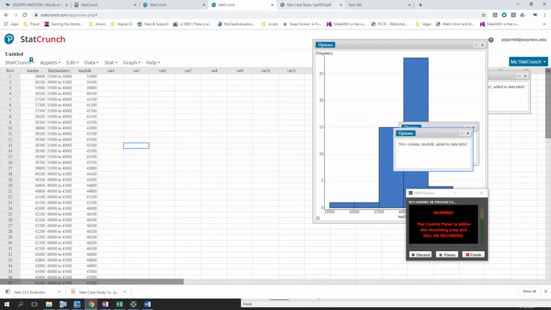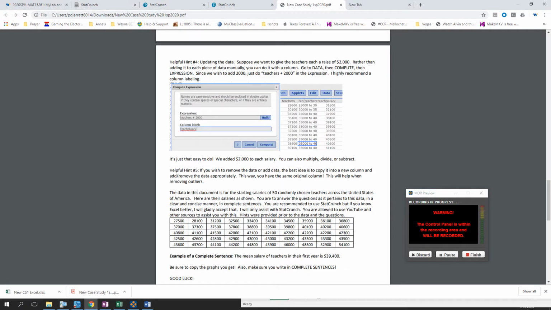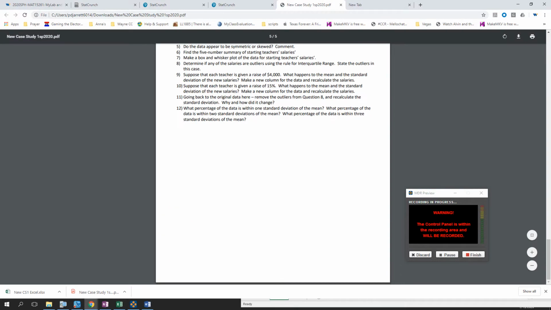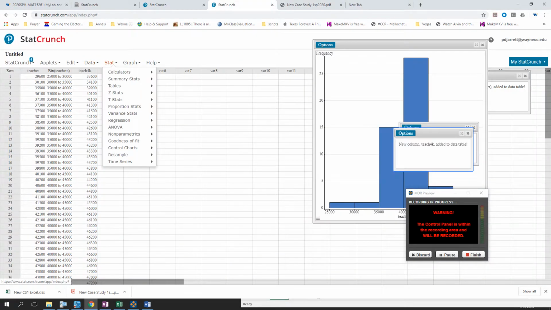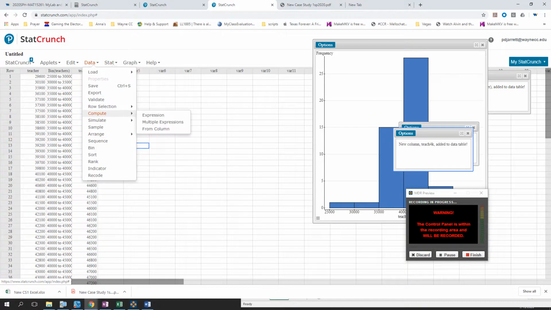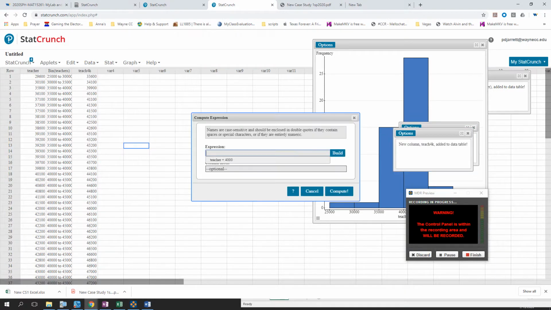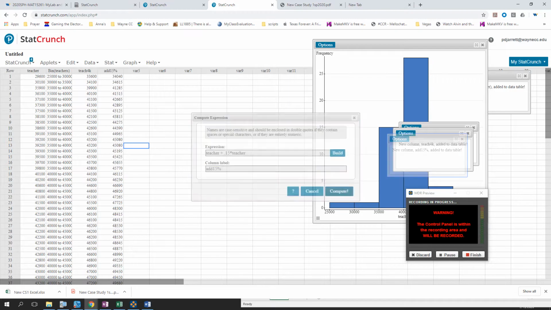Now, if I wanted to give each teacher a raise of, I think in this problem it's 15%, we can do another calculation, not stat, but compute an expression. So teacher plus 0.15 times teacher, and we can call it add 15%.